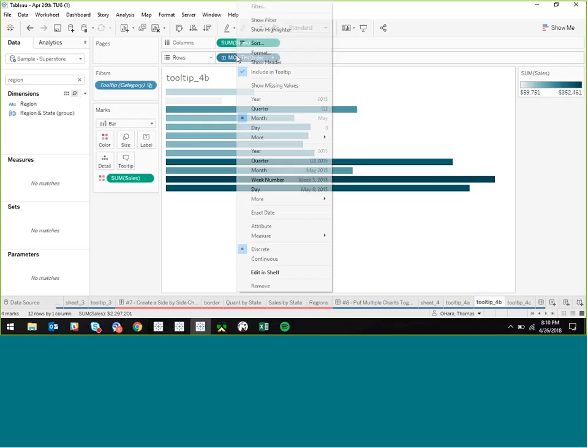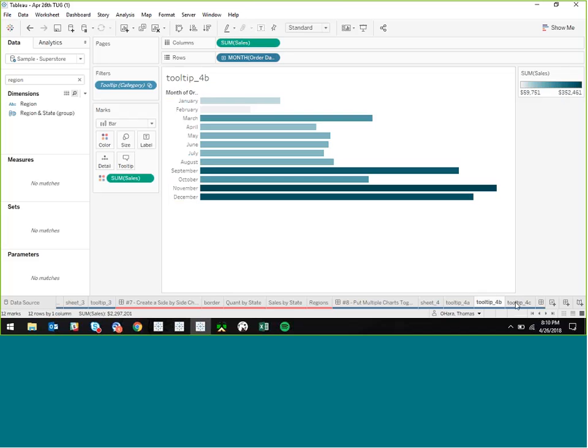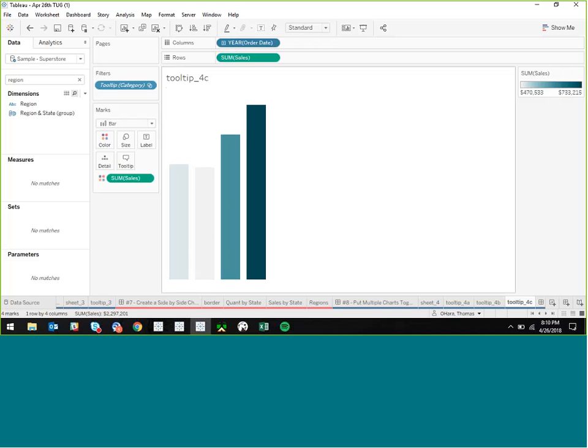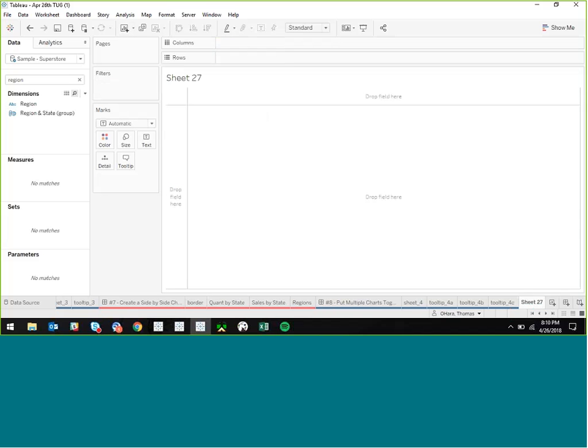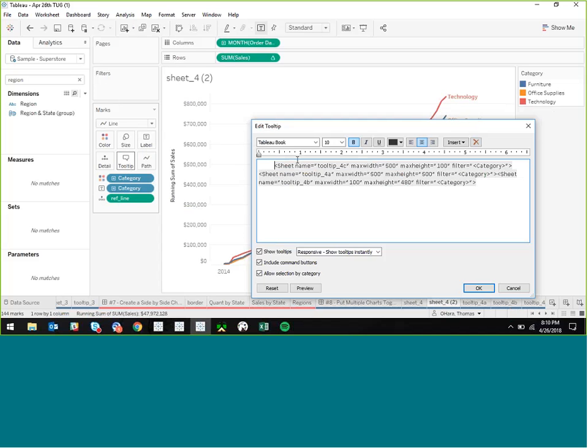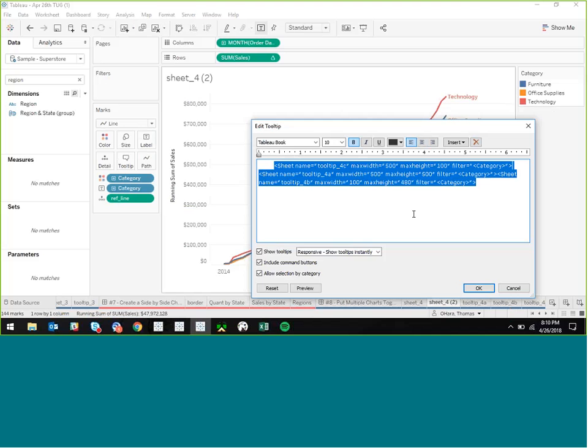And just to make it a little easier as we're going along, I'm just going to bring the headers back. Okay, and then I just create my base chart. Actually, I'll just duplicate this and wipe off the tooltip.